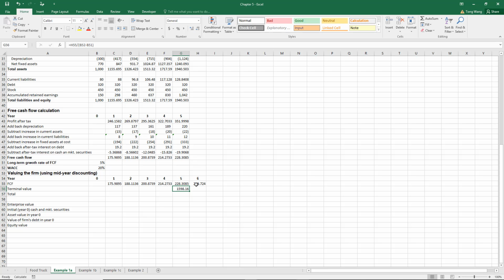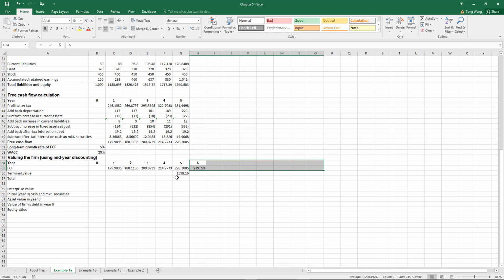This represents the present value of all these cash flows going forward, discounted back to year 5. So that's the present value of everything here. Of course, since you have this, you don't have to worry about these cash flows afterwards. So you can do it this way, but after you understand this, I would prefer doing this in a more concise way. I don't want to write this out.